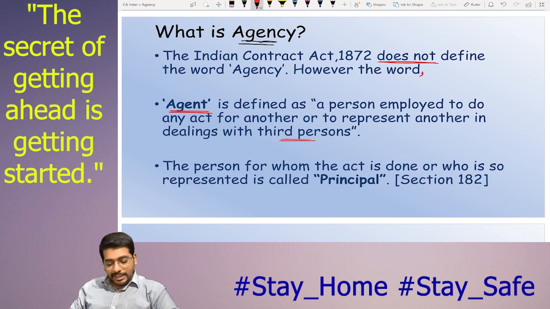Now, when this thing happens, what do you need to understand? Listen carefully. You need to understand who you are. Your brother or your sister who is elder to you is the principal in this case, and you are an agent for that person, where you are going to represent your brother and sister in front of the third parties, and from where you will get all the orders that you have been asked to get by your brother and sister.